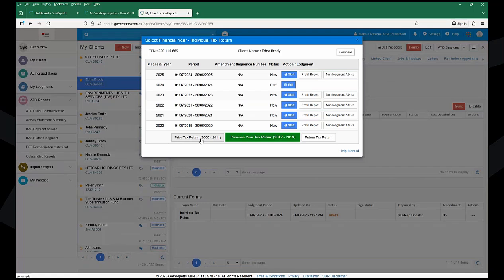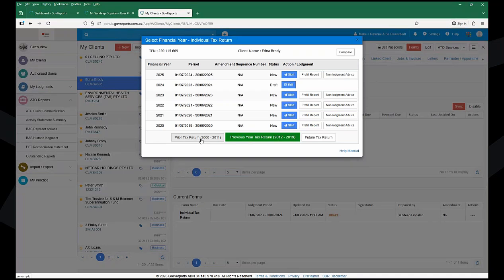It means that it will give you options to prepare the tax return within GovReports, change the status to submitted, print the report, and send it to the ATO's correspondence mail address or post box address. Once the ATO has processed it, you can update the status manually in GovReports.